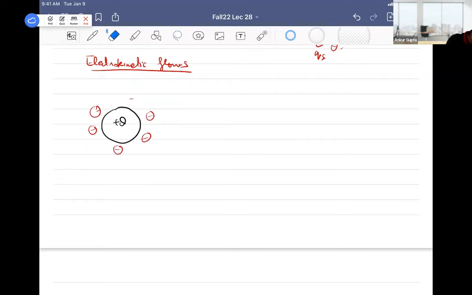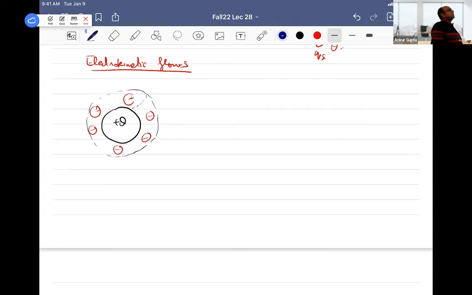What do you think would be the length of this region where it is charged? What I'm trying to ask is, what is the length scale that will determine how big this charged region is? Debye length, right? Because currently we have just moved from a flat plate to a spherical geometry. So Debye length, and we have not added any electric field. This is the lambda.